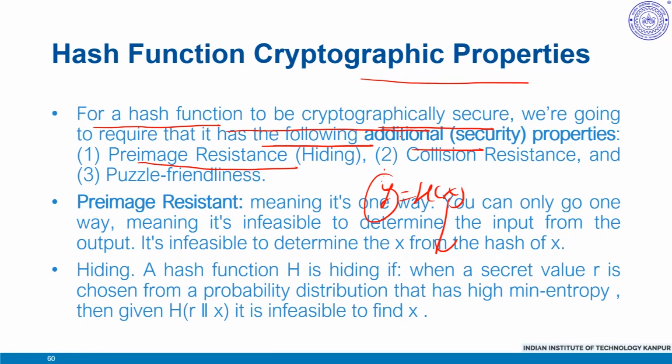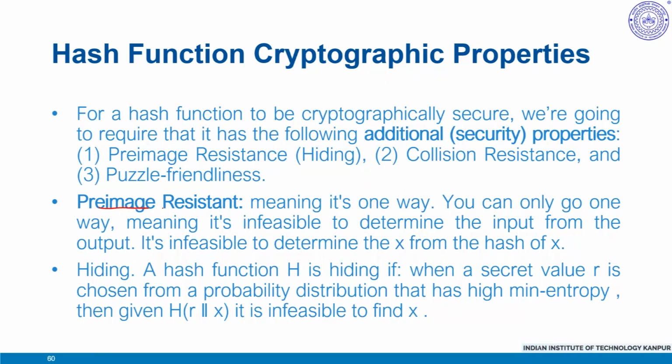And this has the following implications. First, it makes the hash function pre-image resistant, meaning that they are only one way. It is computationally infeasible to compute the correct input x given the output. So for example, given the digest y, or output, which was generated from a hash function, I should not be able to figure out x.